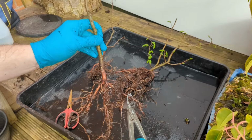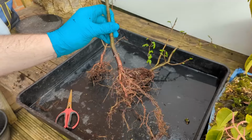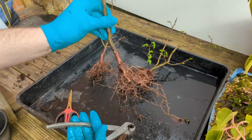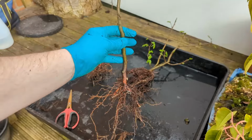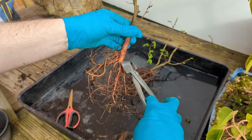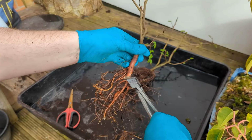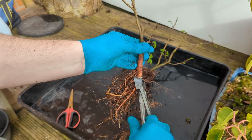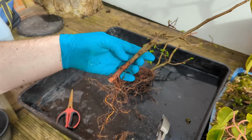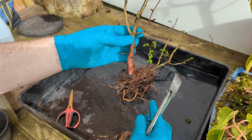Just going to bring this one back. This one's still too high. Bring that one back. Again, just going to leave that one as is. Again, I'm going to get rid of the tap root, which is this section here. This root system's awful. This one might not even survive.